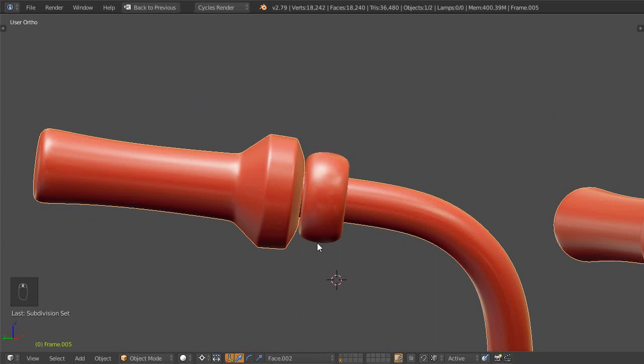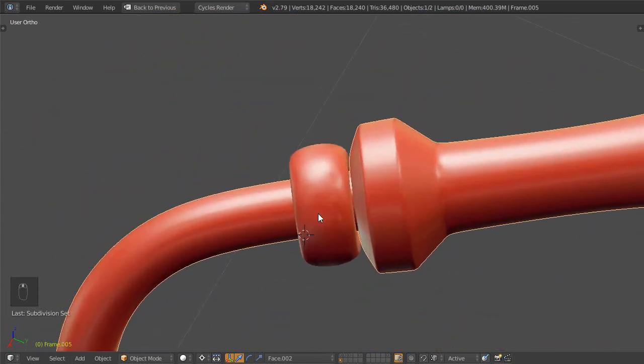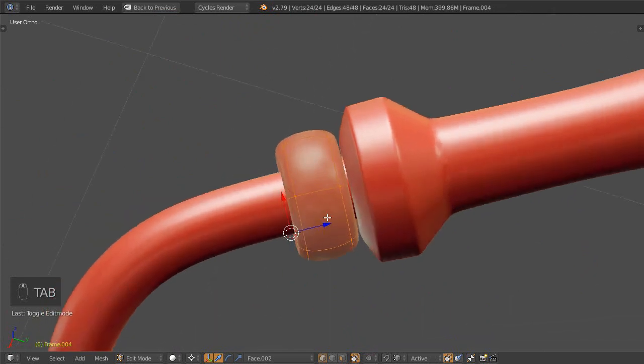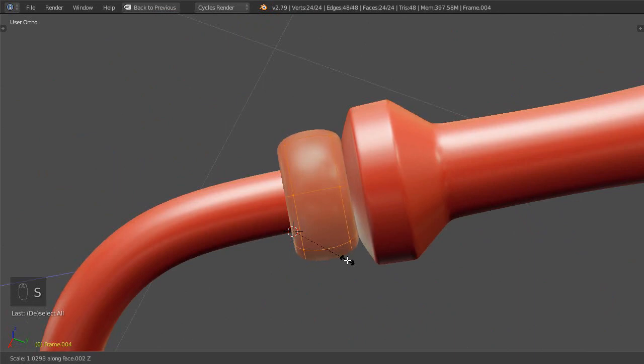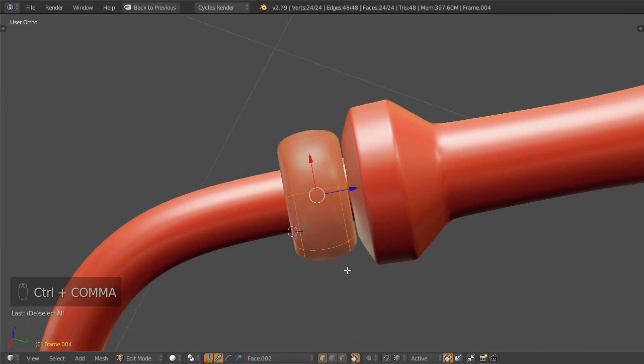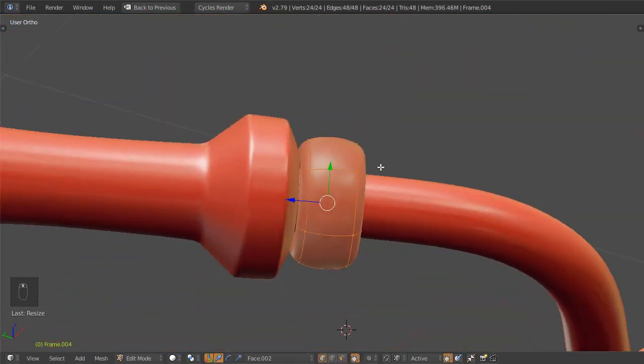Yeah, there's a gap right there, so that's fine. It works. I can always stretch that bigger. So take that one tab, select everything, and then scale it. Scale in the ZZ. I'm going to go Control, comma, just to go off the center. Scale ZZ. Right there.